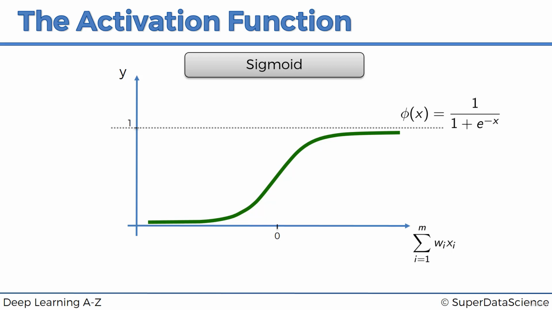So what is good about this function is that it is smooth. Unlike the threshold function, this one doesn't have those kinks in its curve, and therefore it's just a nice, smooth, gradual progression. Anything below 0 just drops off. Above 0, it approximates towards 1. And this sigmoid function is very useful in the final layer, the output layer, especially when you're trying to predict probabilities. And we'll see that throughout this course.